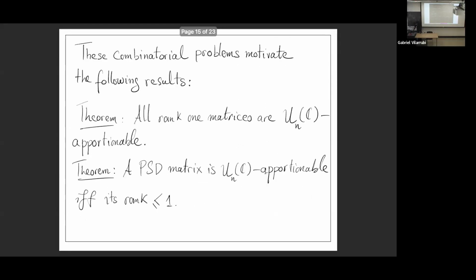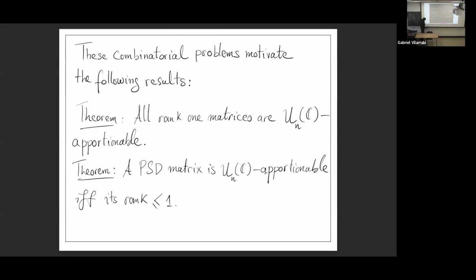These are the groups. Let's get to some interesting results. So up until now, I gave you problems that are very hard that we solve in order to say something about apportionability. So what can we say about apportionability in general? The bad news is we cannot say much in general, but the very little we know, I will share with you so you can add to it.